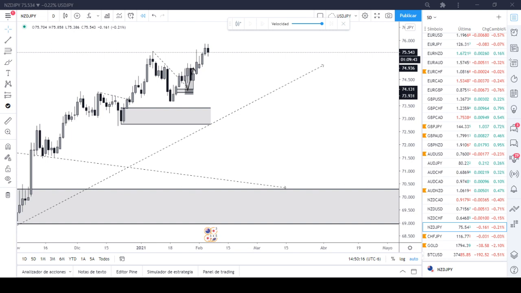It makes it easier for me because I just look for who is in control. And how do I know who's in control? For instance, if supply zones are being taken out but demand zones are being respected, I know demand is in control. I should be looking for a buy. And if I have the exact same patterns in all time frame combinations, that's all I need. Then I look for a buy or a sell when I have a confirmation. So when you trade momentum, you don't look for curves.